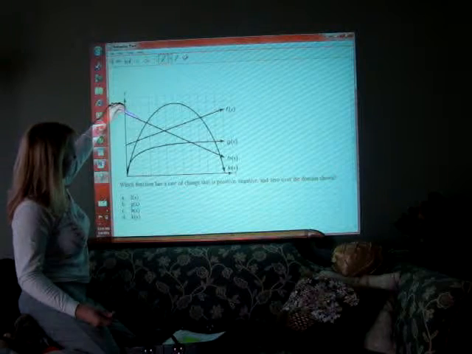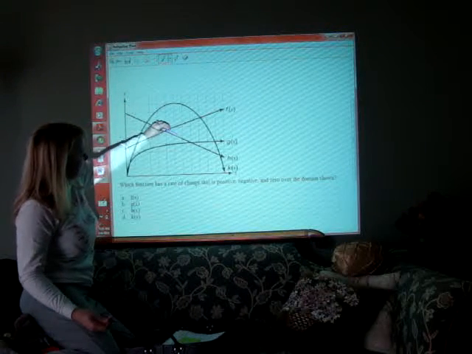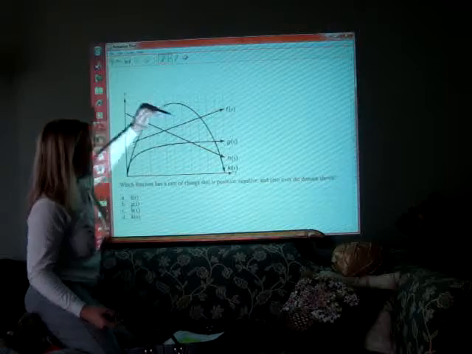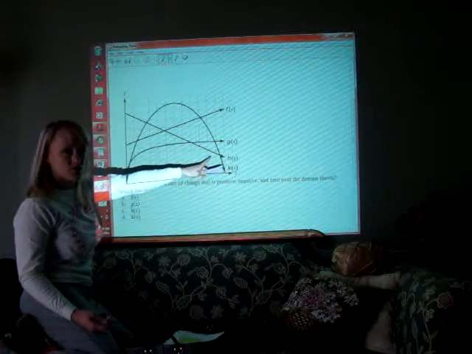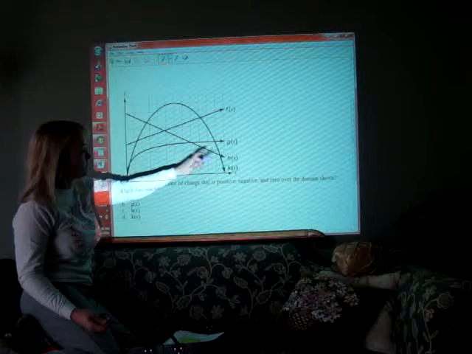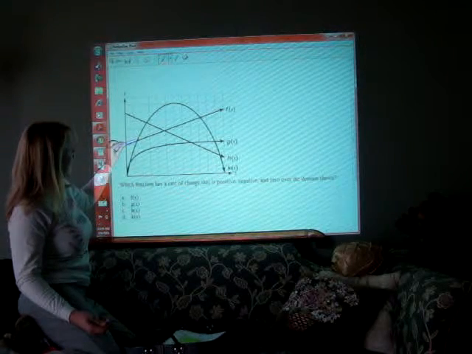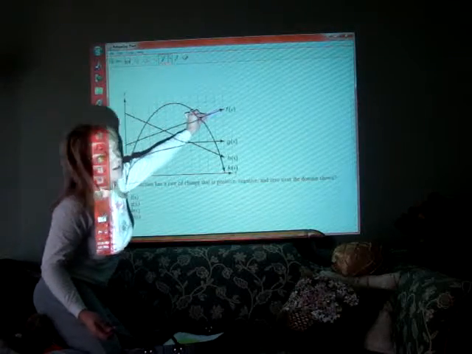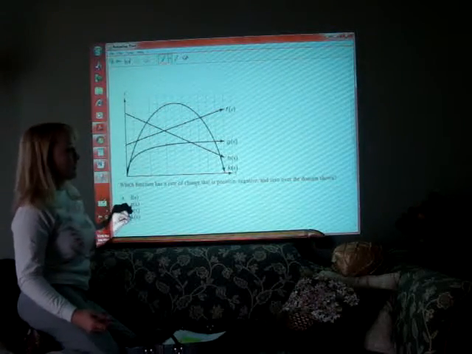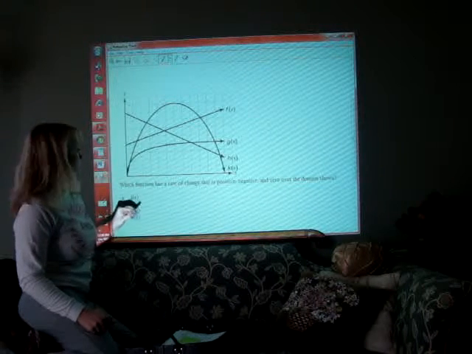So for instance, h of x always goes downhill. That point is always pointed downward, which means h of x has a slope that is strictly negative, okay? If you look at f of x, it goes uphill the entire time. So f of x has a strictly positive slope.